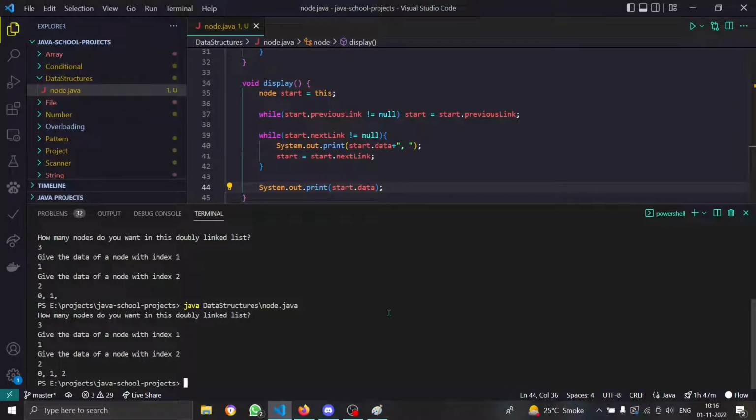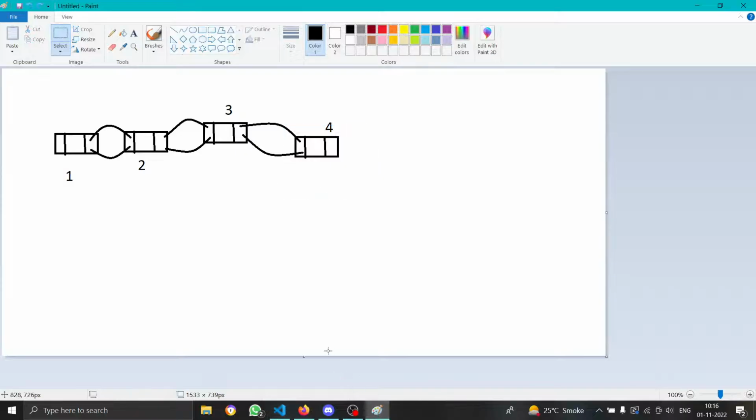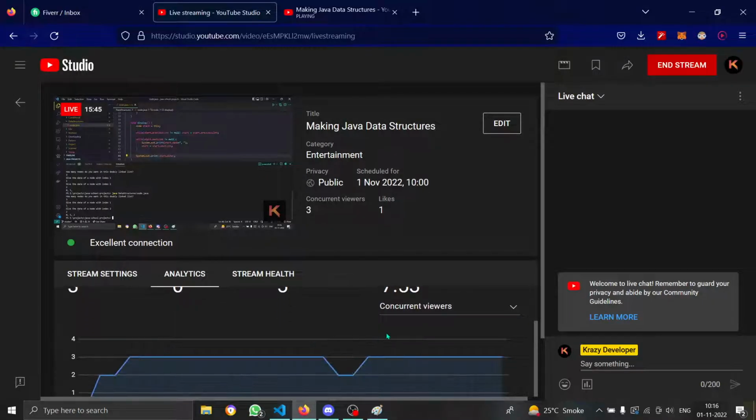So as you can see, we actually have our doubly linked list now, in which we can create a linked list, and we can create it and we can see it, right? And now comes the real cool stuff.